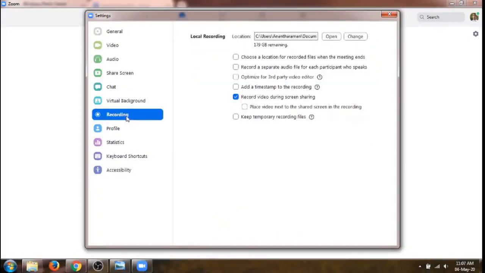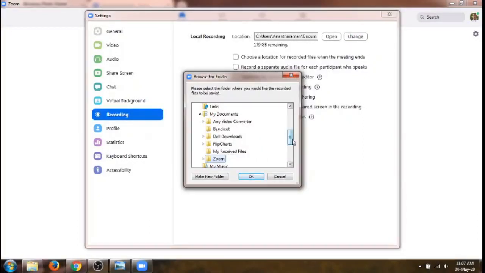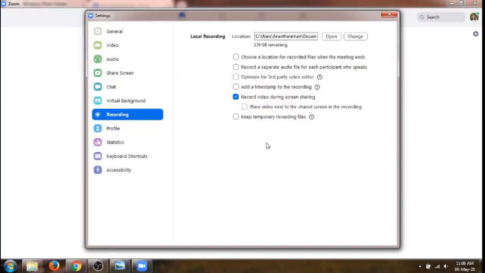And we can also select the place where we want to record. By default it goes to the Zoom folder, but we can also change where we want the recording to go. We can select desktop or any other folder if we are recording the meeting.